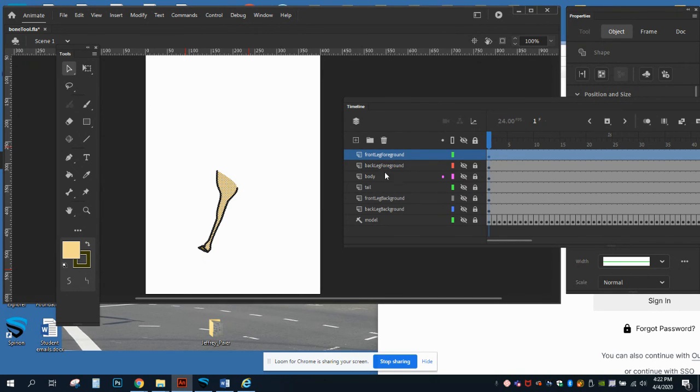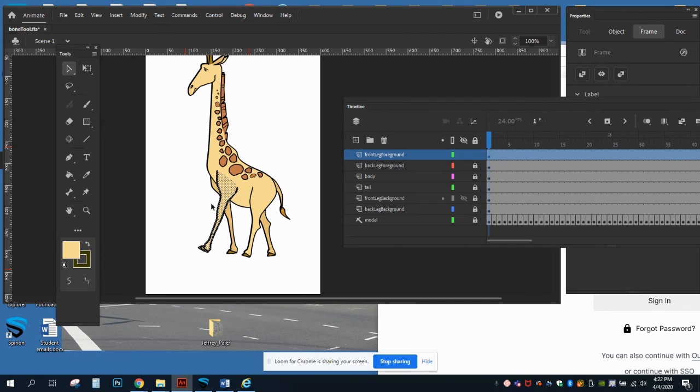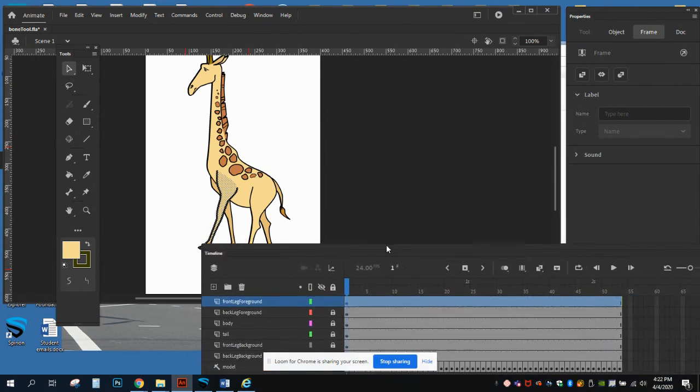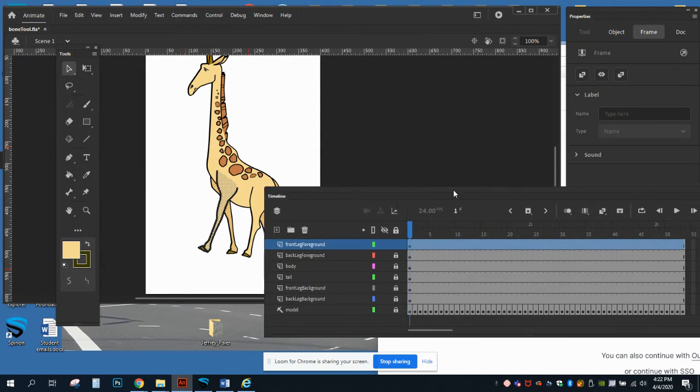The front leg, and let me turn all these on. All these parts, 1, 2, 3, 4, the body, the tail is a separate object, the body head is a separate object. This will move by itself. Each of these 4 legs will move independently and differently, and the tail will move differently. So you have to have each of those different objects as a separate shape on a separate layer, because each of them will develop a different armature. And then remember to look in your properties, and we'll go over more information about the properties as we start to set up our armatures.